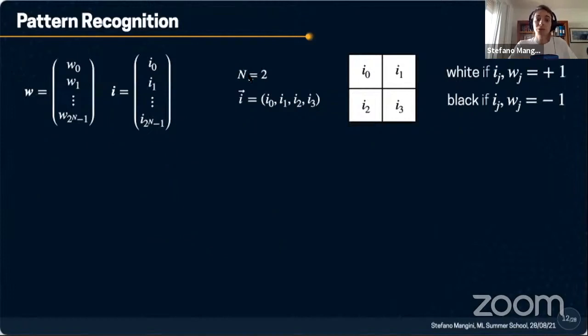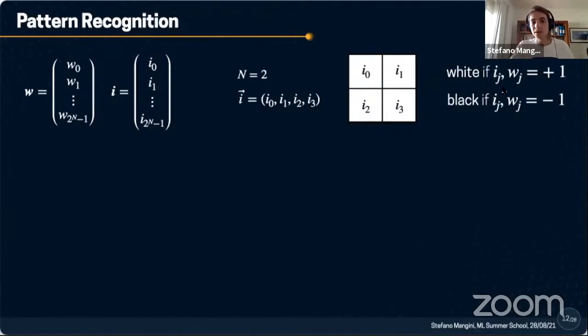So what we can do with this kind of neuron, for example, is take a 4-dimensional input, so data which can be stored in the state of 2 qubits. We could think of arranging this input vector, for example, in this grid, as 2x2 images, where each entry of the input vector and also of the weight vector denotes the intensity of a pixel.